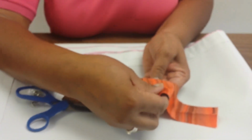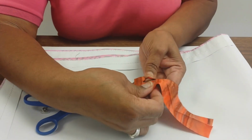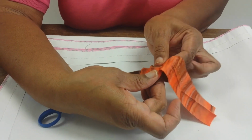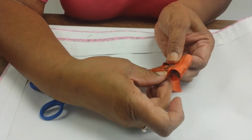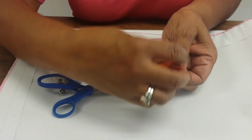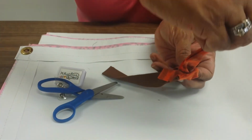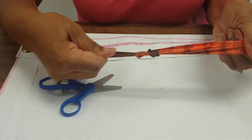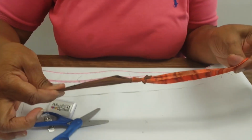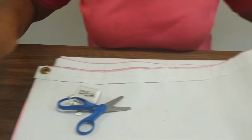You put your old piece, then take the new piece, put it on top, and the two holes will be on top of each other. Then I take my middle finger and pull the end of the new piece up through both holes. Then I pull it tight, and voila, the two pieces are connected. Don't worry, I'll do it again.